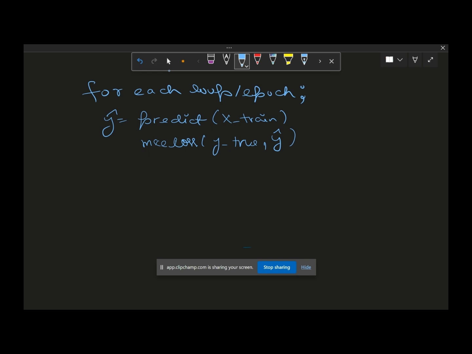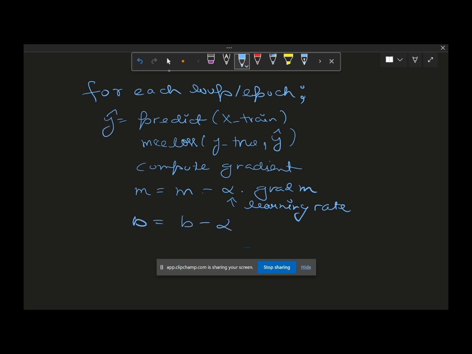After computing the MSE loss, I will compute the gradient. After having the gradient, I will change the parameter m, which is m equal to m minus alpha, where alpha is the learning rate, times the gradient of m. Similarly, I will change b, which is b equal to b minus alpha times the gradient of b.